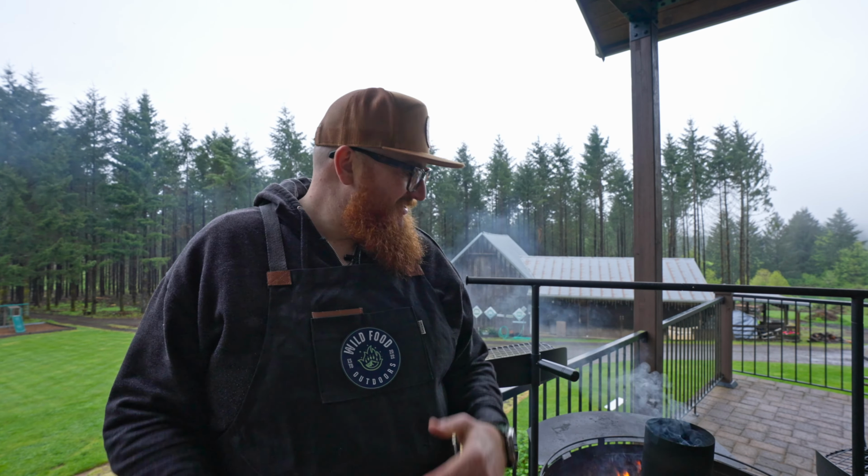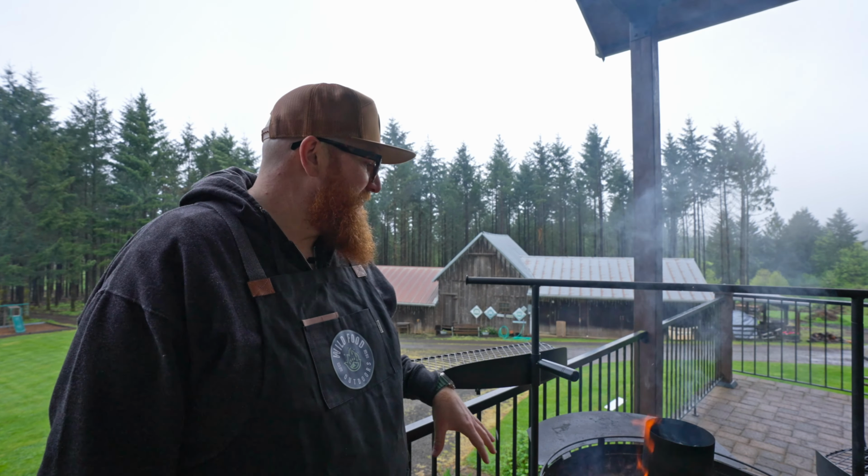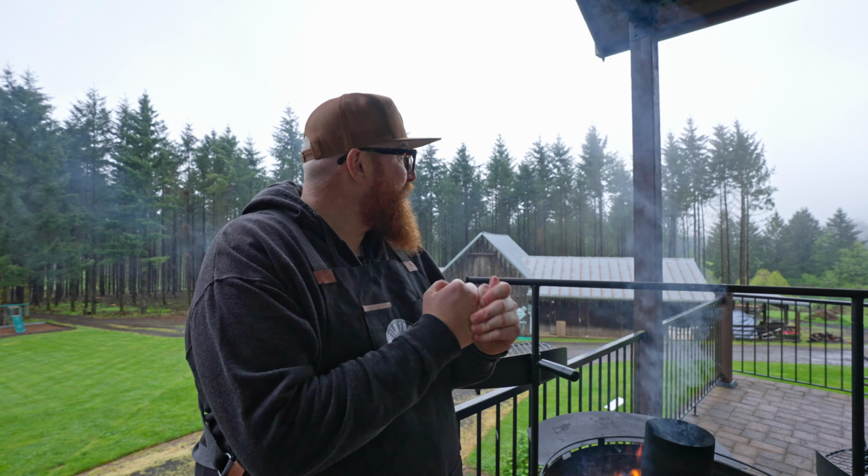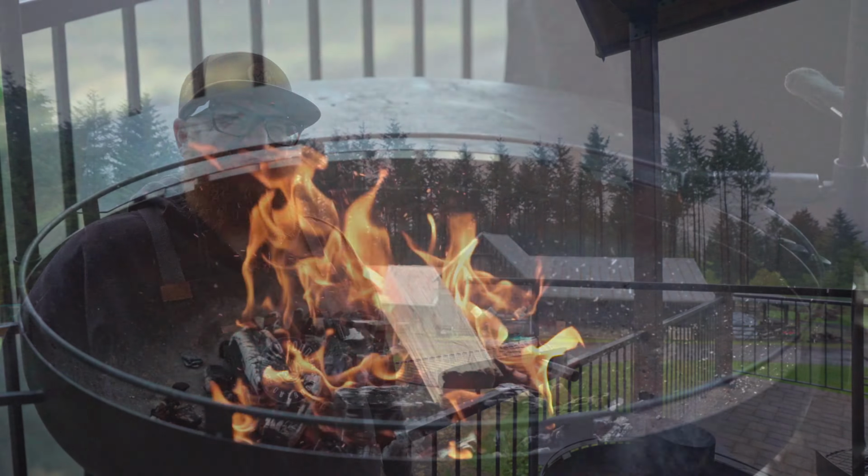We're gonna be cooking today over some live fire out here on the Bare Bones Cowboy Grill. It's kind of a cold, foggy, blustery day, a little bit of rain happening, so perfect day for some ground venison stroganoff. Super excited to cook this up. It's gonna be tasty, so let's just dive right into it. Here we go.